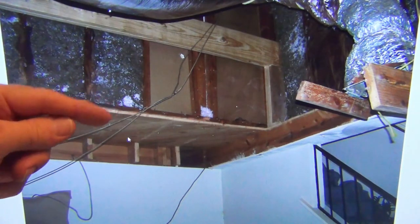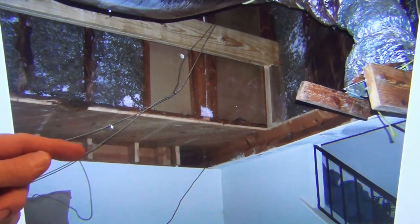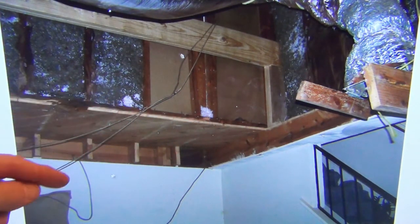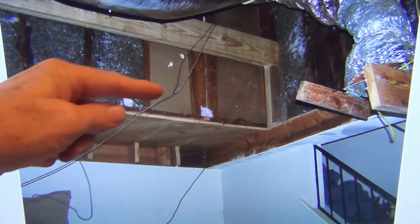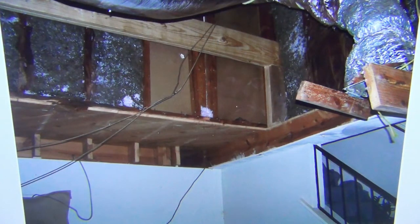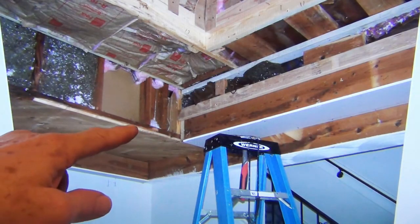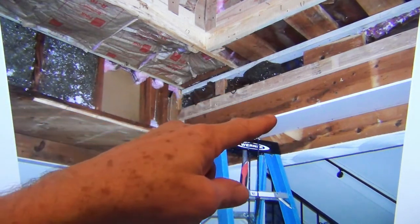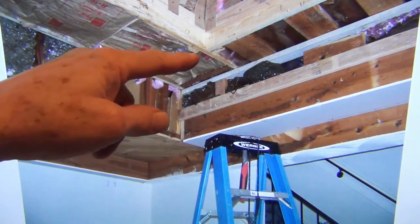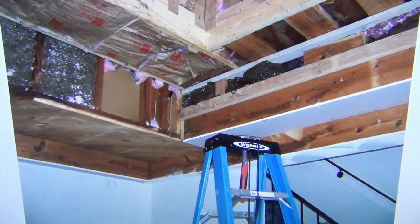This kind of gave us a different perspective of the way the ceiling's going to look, because it's going to give us another step up. All the electrical lines, had to relocate those to get those out of the way, so that's another thing you want to think about when you're doing a ceiling like this. Anyway, we've got the electrical lines out of the way. We started doing the boxing in stuff here. Started boxing in up here, putting a little bit of the cove in. I'm doing the curved coves on this particular ceiling.